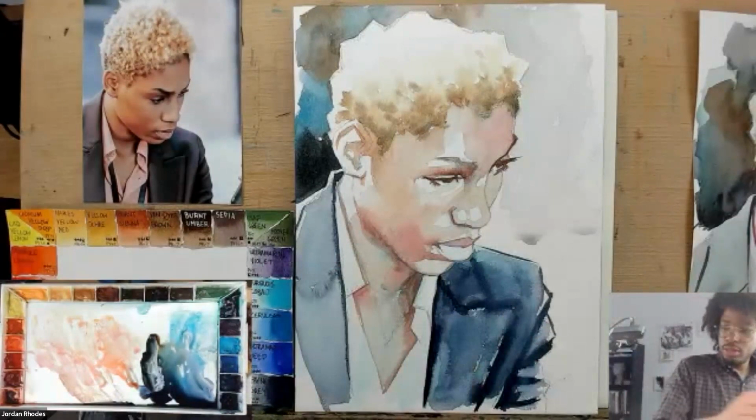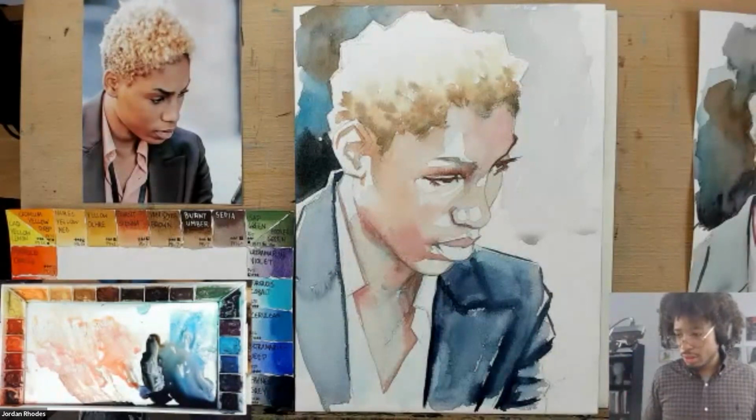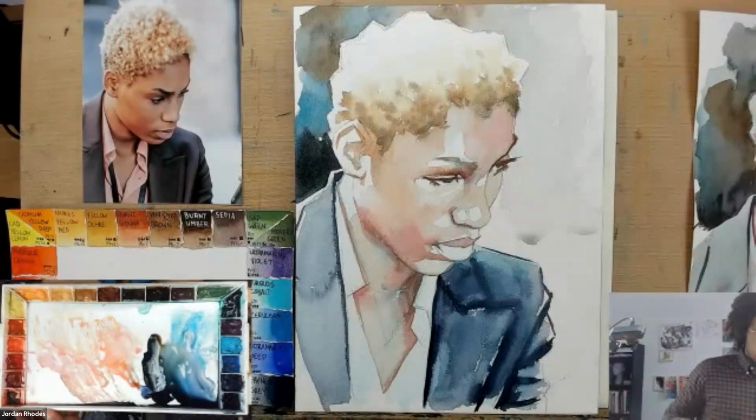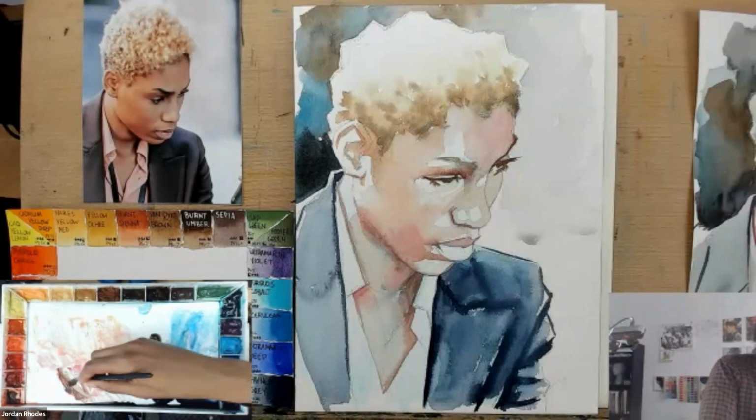This is dry, so that's the base layer of the face. One thing to help make it stand out a little bit more is to start adding back in some of the darkest areas. So I'm going to add some of that red, some burnt umber, the red burnt umber.